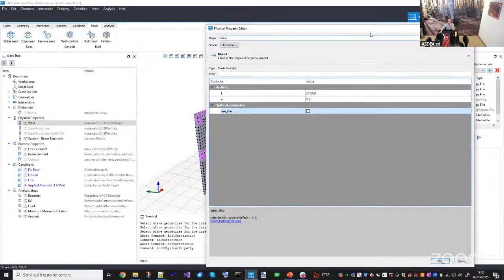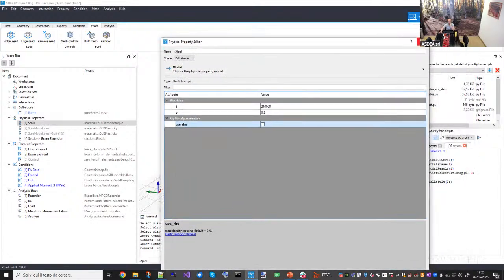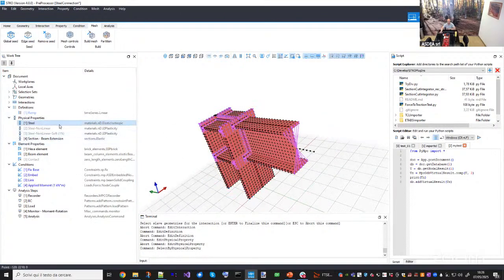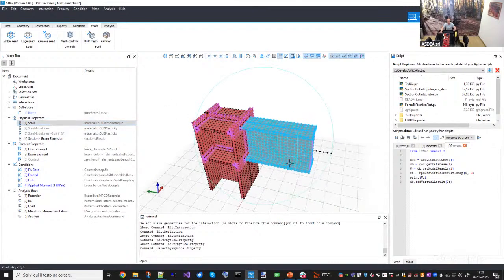We don't need the mass density because we are not going to do any dynamic analysis on that. So why a steel model? Because every time you do a model, I always start with a linear elastic analysis, and then if everything is fine, I move to nonlinear, okay? So when you download this model, you will see that all components have the same material model, which is an elastic steel, basically, okay?